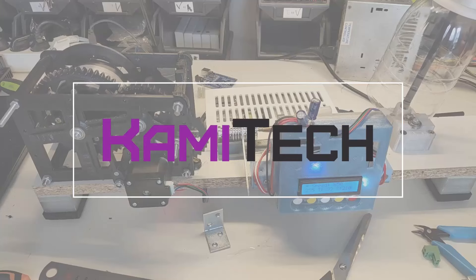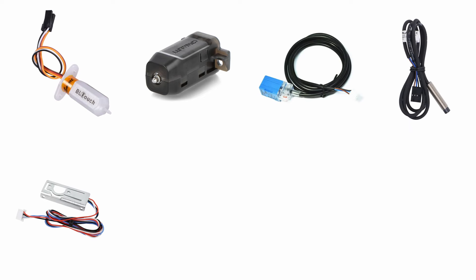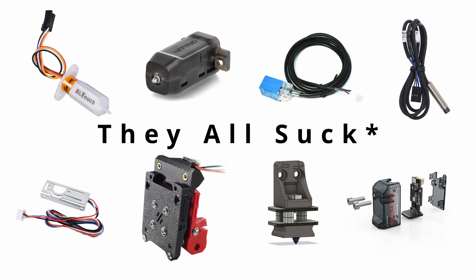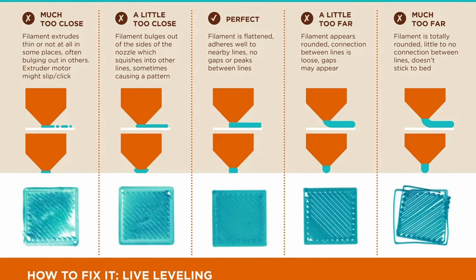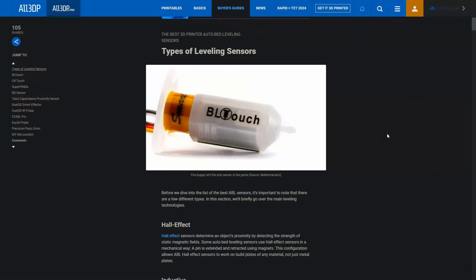Since you clicked the title not knowing if you should watch the video, let me dispel your doubts real quick. I've been thinking about this for quite some time and I've come to the conclusion that there is not a single solution that works flawlessly to make sure the first layer is perfect every time, for every filament and in different scenarios. All we have is some bootleg attempts at making this process manageable at best. Tell me in the comments your experiences with first layer problems, but keep in mind that if something works great for you, it may not work so well for the other person. Now let's get back to the first layer.